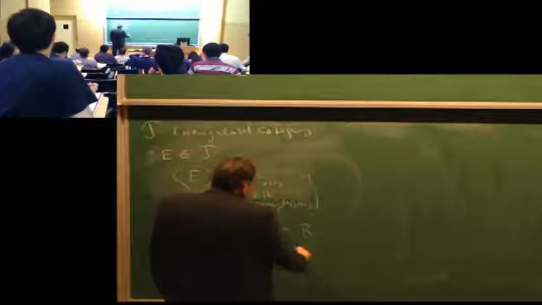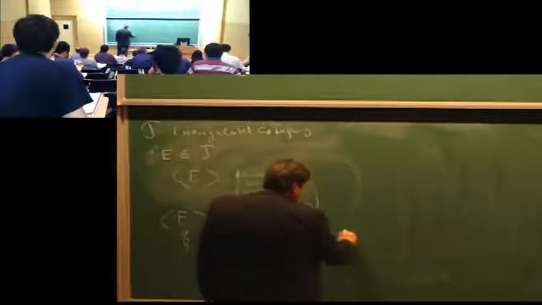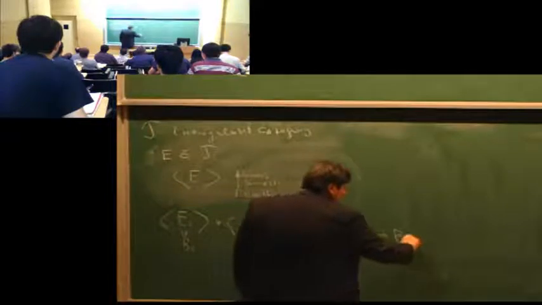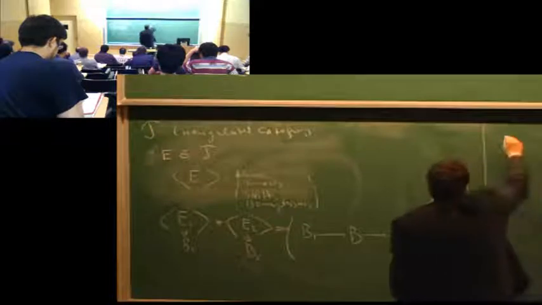So let's say that I have an object E in this triangulated category, and so I'll denote by bracket E the maximal subcategory, a category which contains all sums, quadratic sums, cones, shifts, and isomorphisms. And so if I have two of these, this is a category, so I'll introduce the following operation. So this is again the category closed under this operation generated by what we get here, namely I take V1 in the first category, V2 in the second category, and then here I consider the following extension.